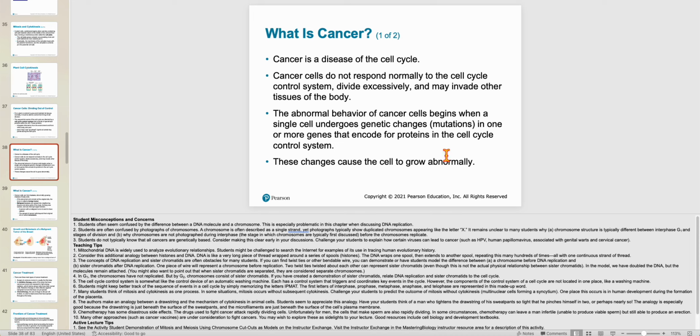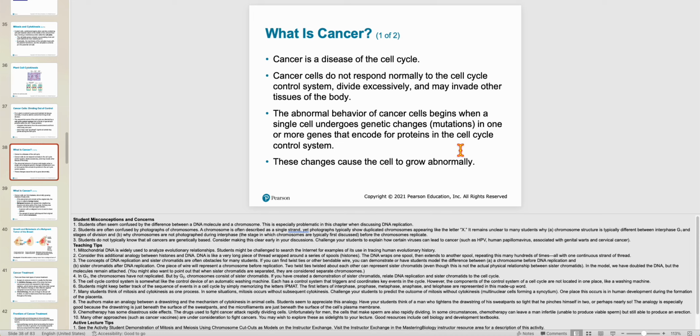And what happened is somehow the signals that are telling them how often you should go around that circle, those signals are damaged. And it says here, it begins when single cells undergo mutations. And let me now explain that word mutation because it's going to come up from now on. A mutation is a change in the gene. Now, you know how many times I've given you the definition of a gene, so I'll do it one more time and then I'll explain what mutation is. A gene is a sequence of DNA that codes for a specific protein. And then when you have changes in that gene, which are called mutations.